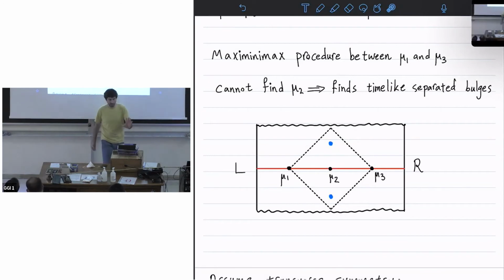Oh, thank you, that actually reminds me. There is a similar construction given, not following this strategy, for throats to be quantum extremal surfaces from each other. If you have a bunch of throats, you need two throats to do max and minimax in between. So once your throats are time-like separated from each other, it's no longer clear. Yeah, because you had this formula for dealing with multiple bulges.